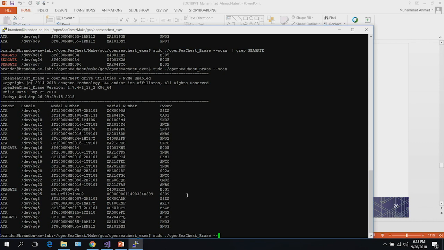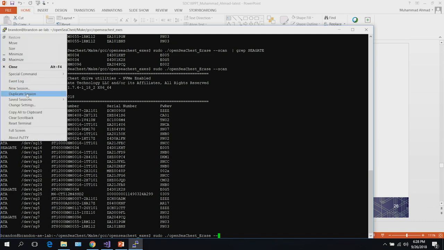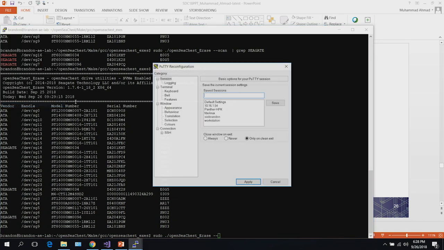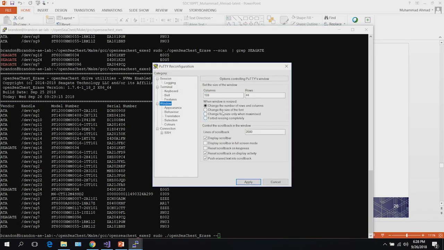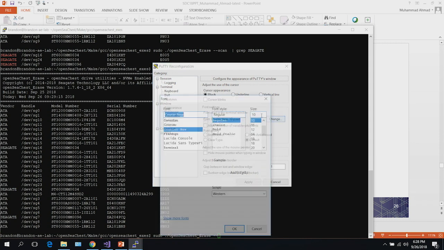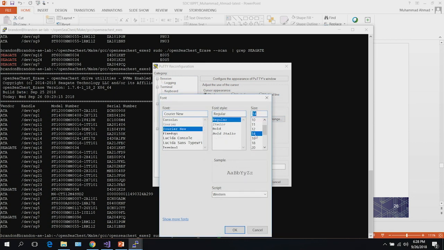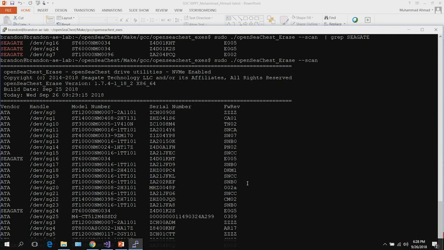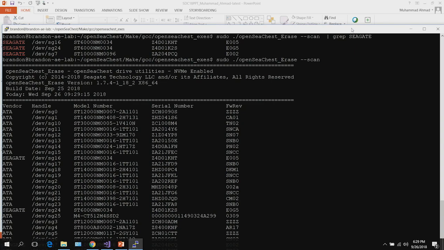Can you make that larger? Can I? Let's see. Change settings maybe, and then Windows and appearance. Okay. Yep, you change on the right. Right here? Yep. What do you guys like? 14? Try it. That's 14. Better? A little bit better? Okay, it's chopped off. Let me figure out how to not chop it off. I should have had my mouse here somewhere.